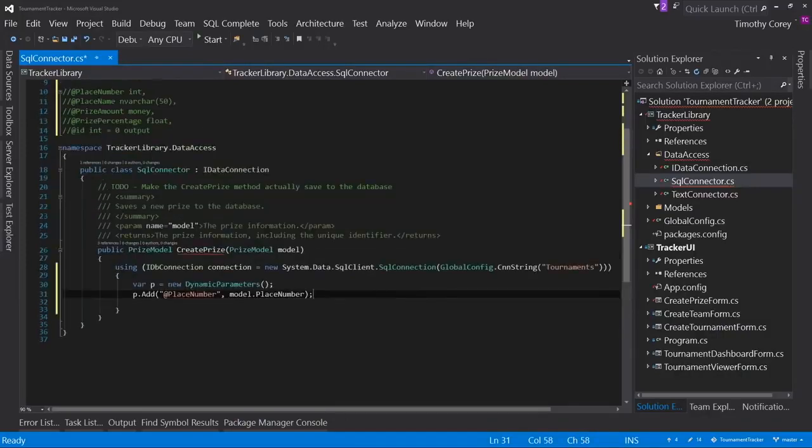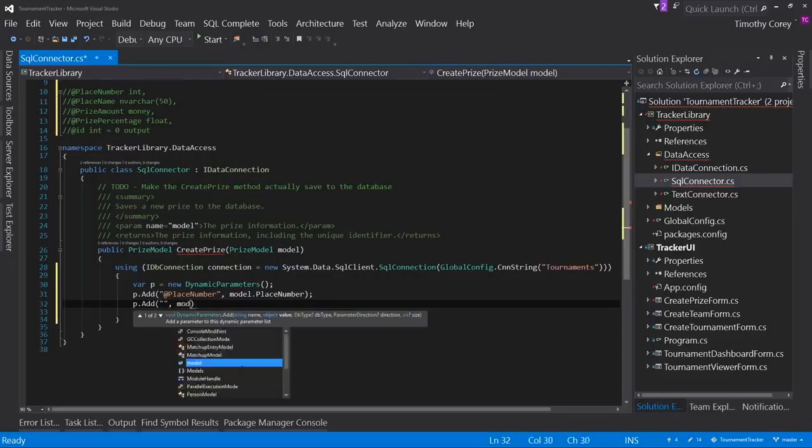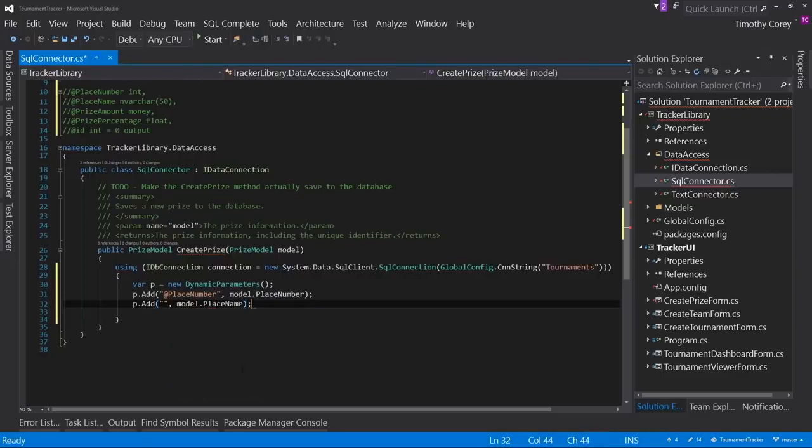So what we're doing is we're creating a list of these parameters, and we're adding them all to P. So P.add, and we'll say this one is model.placeName. And let's actually copy this place name and paste it here.